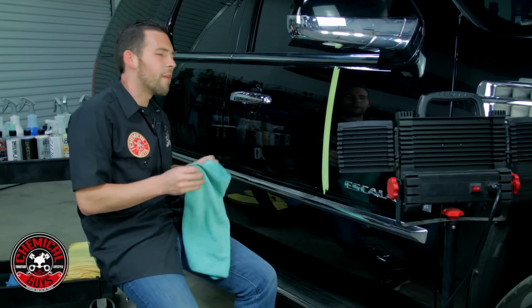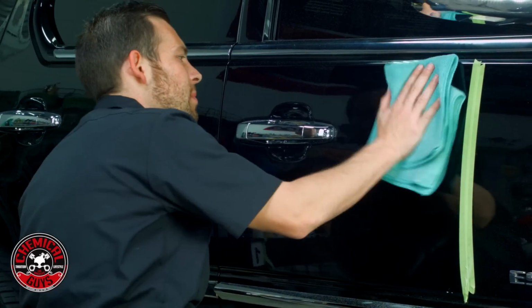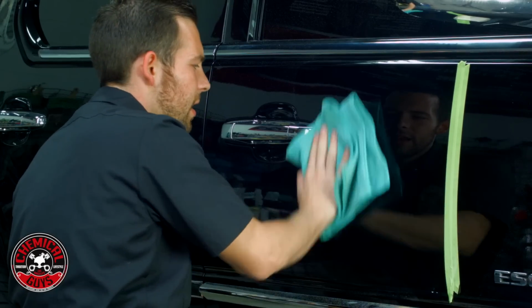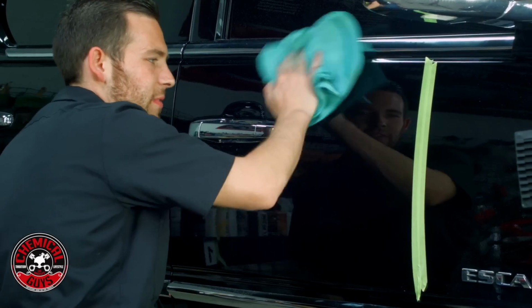So I'm going to go ahead and buff off any residue. Now you notice when I started polishing, the polish turned clear, and that means that our polish is done and we're ready to move on. Now I'm going to buff off any residue, and if you guys have noticed when we were polishing, a piece of tape came off, that's all right. We still had two pieces there, and that's enough to keep us going.